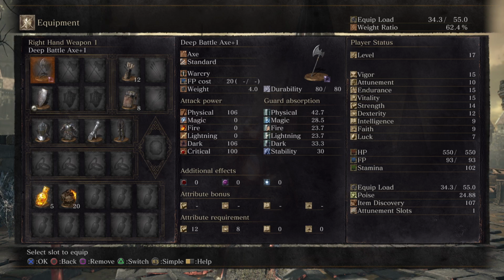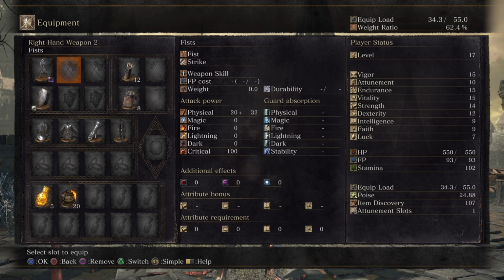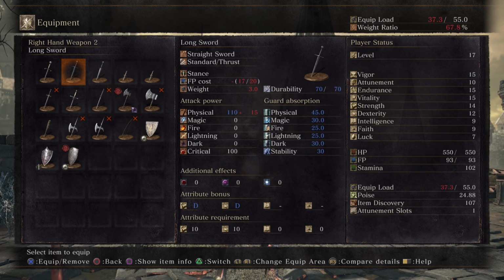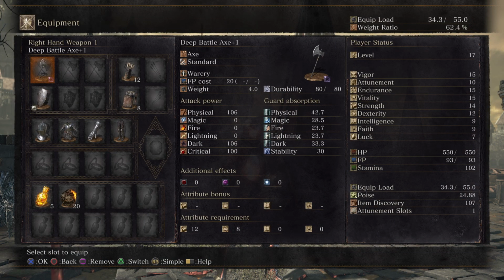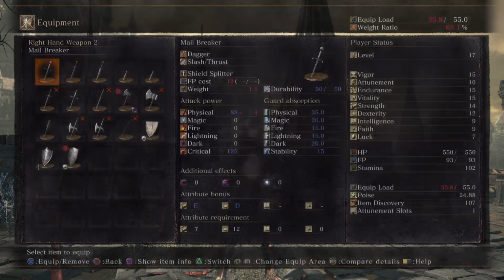So the deep battle axe, and I have actually upgraded it just one time already, so that's why it's +1 right now. So it's a little bit higher. I think it starts with 96 physical damage and 96 dark damage. So you get both of those combined. So you're looking at 192 damage right now, which is better than anything I think you're going to find right now. So maybe this if you had the strength, but anyways, deep battle axe, highly recommend using it if you can.